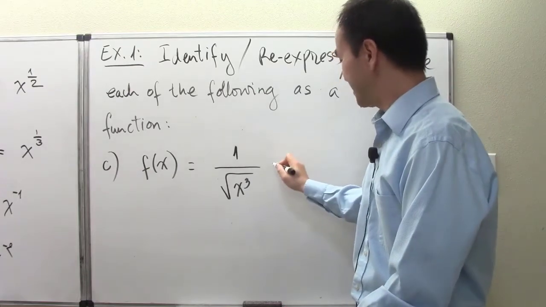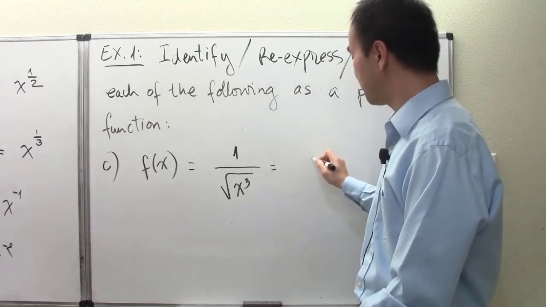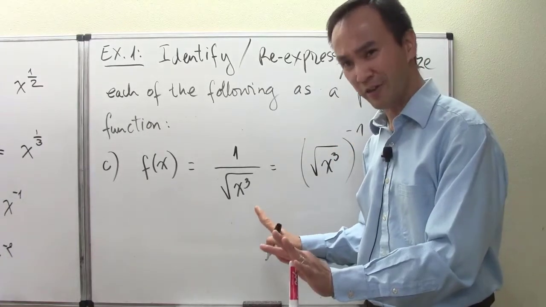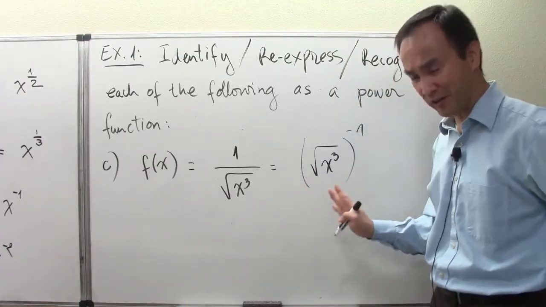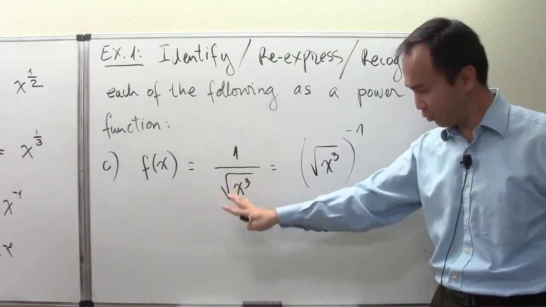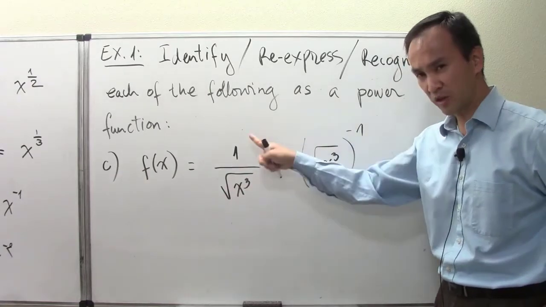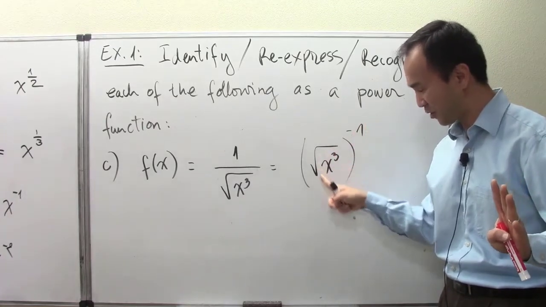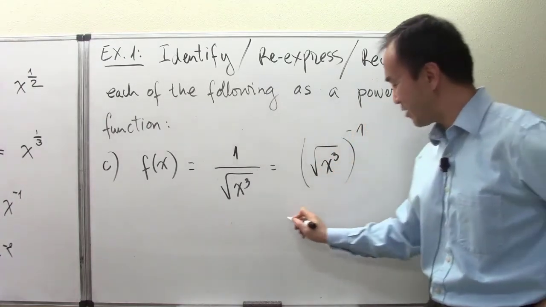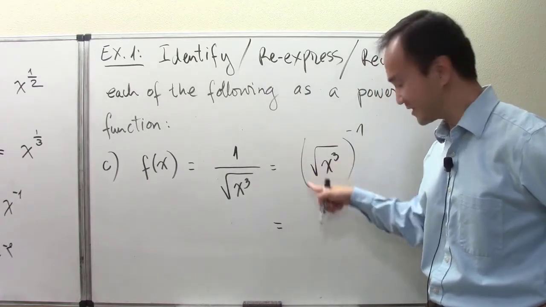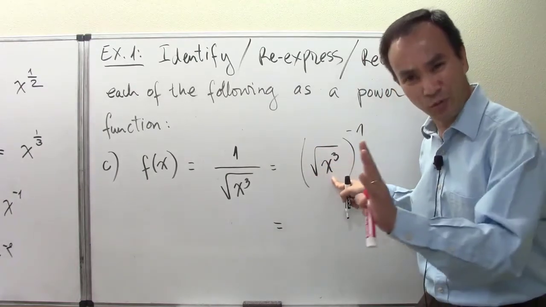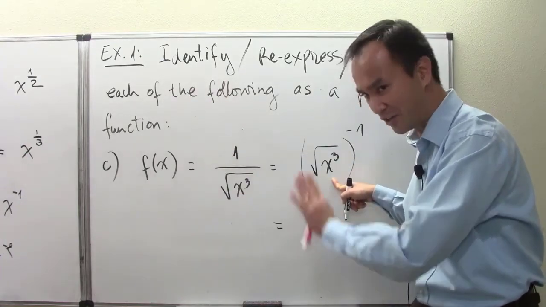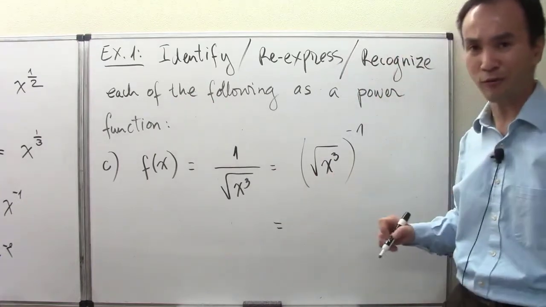You can see this as the reciprocal of that, and that's just one way of arguing it. I'm saying this is only one way of arguing it because I see a 1 over. So I take the whole thing in the denominator and see this whole expression as the reciprocal, power -1. The reciprocal of square root of x cubed. And then with our understanding in algebra, this square root of x cubed, we can now start blending in our experience from part A and part B of this current example, right before this particular problem, not too long ago.